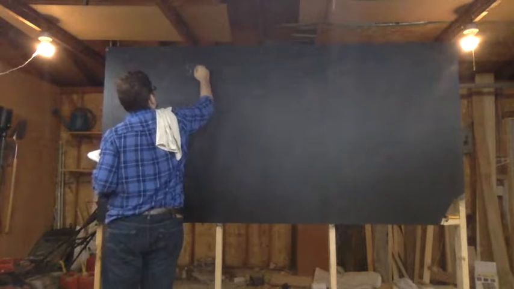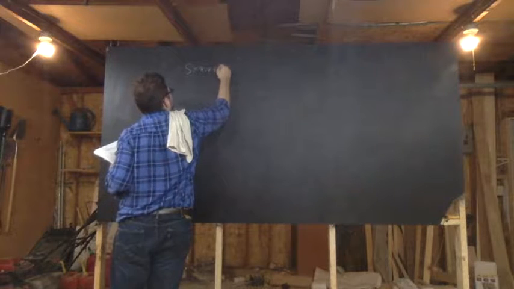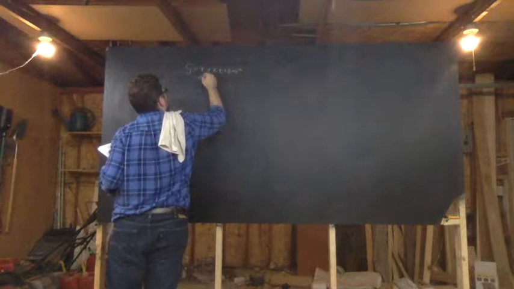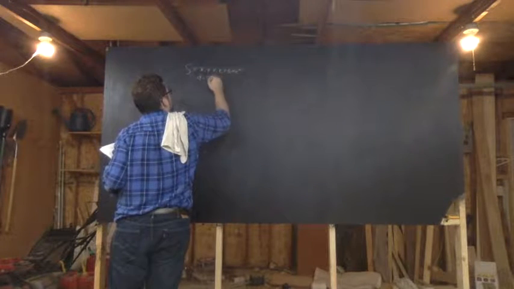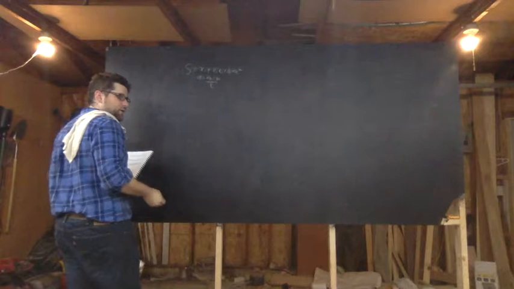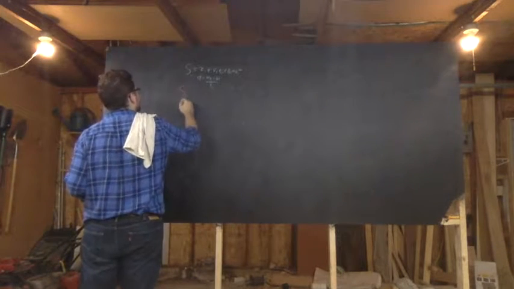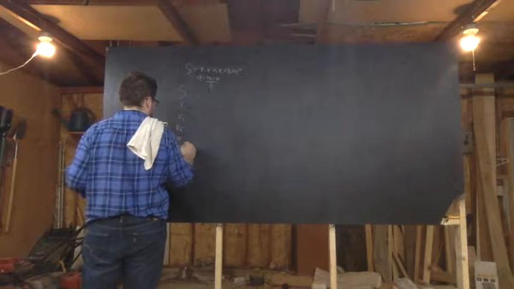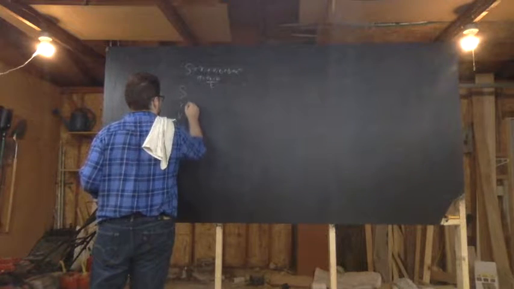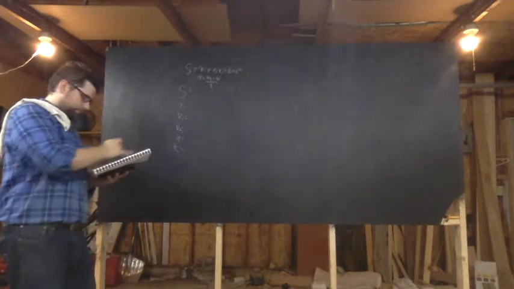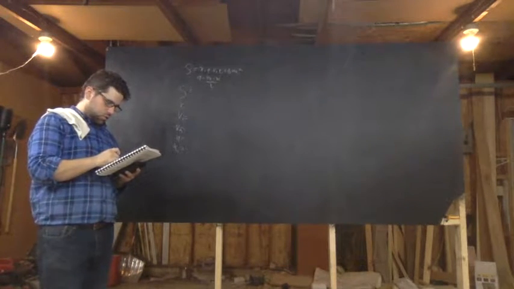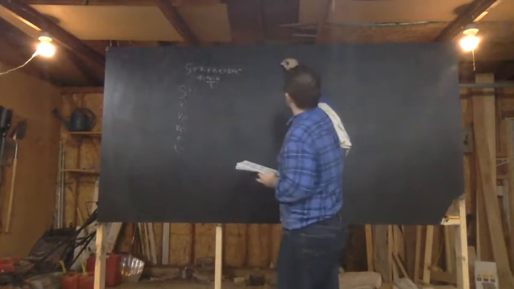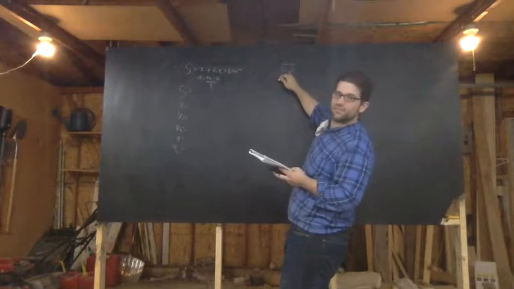So, I've got s equals xi plus vit plus 1 half at squared, and a equals vf minus vi over t. And my variables are s, xi, vi, vf, a, and t. Let's draw a quick picture just so we can understand what's happening and get a good frame of reference. That's a car.